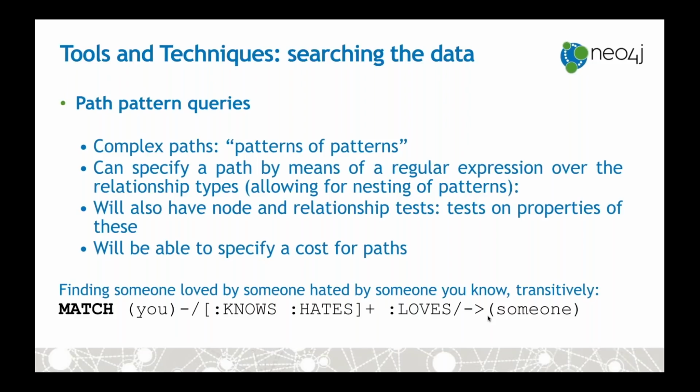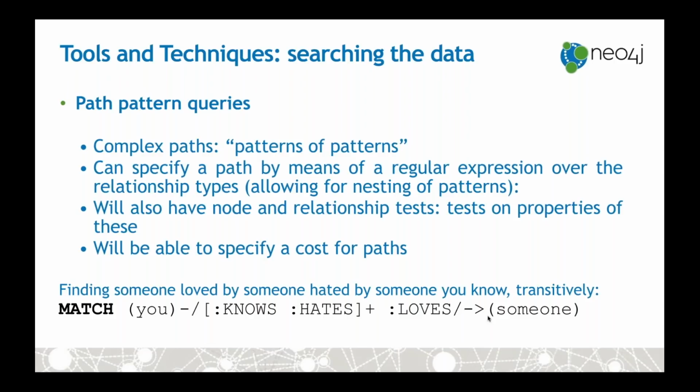What I mean by node and relationship tests is you can imagine these paths can get quite long. So you can match a path that has knows, hates, knows, hates, knows, hates, loves. What you can do is write tests that ensure that nodes that are traversed along the way in that path also apply to some predicate that you define. Maybe you want to check that between the knows and the hates, the node in between has a vehicle label or something like that. So you can imagine it can get quite powerful, very, very expressive.